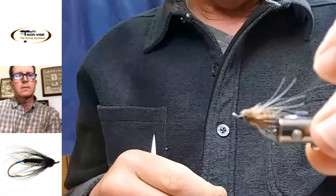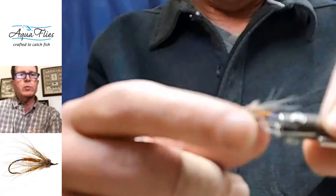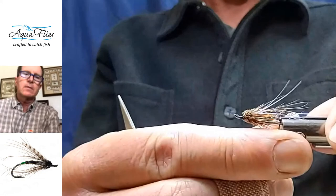Can you see that okay? Not really. Huh. There we go. There we go. Yeah, it looks good. So is that the caddis green body with a little orange butt on it? No, this is the orange one I just gave you the other day. There we go. Come on. Oh, you know what I'm leaning for?